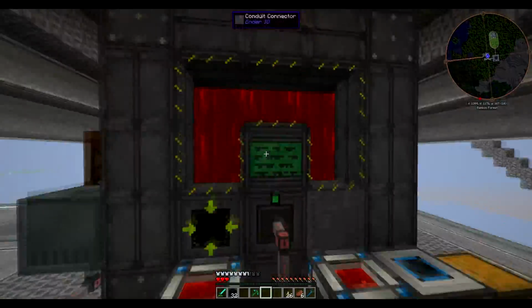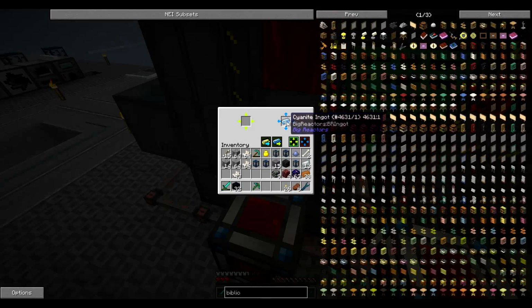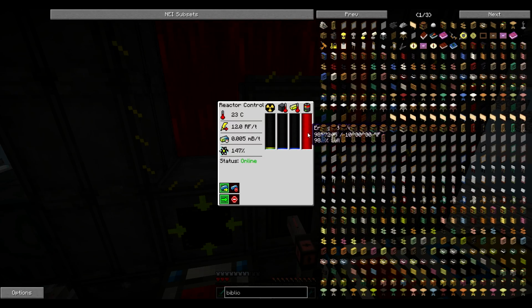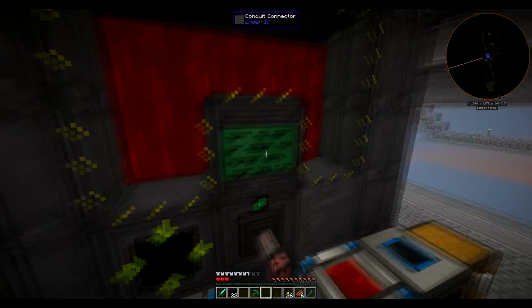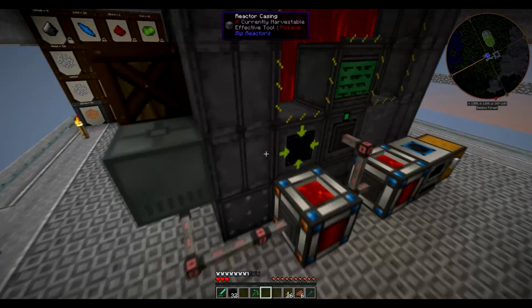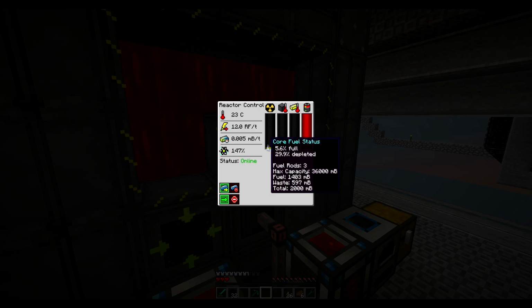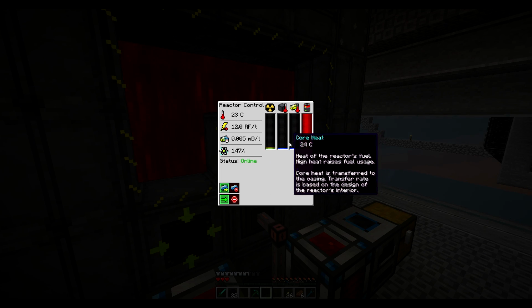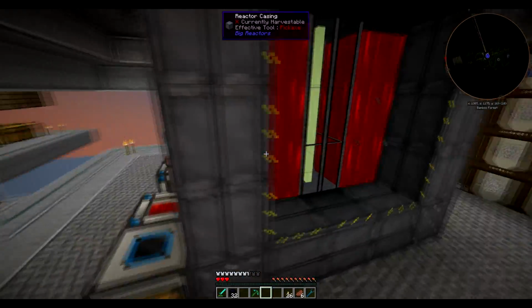So, the first thing I did bring up here was our big reactor. There's no extra fuel in it now. It's just depleting what was in it initially. And that's mostly because, let me turn off NEI, it has a full energy buffer that we're just not going to be able to use right now. And I didn't see any reason to waste the fuel. So I filled it up to start, and then I left it alone. And now it's just doing its own thing for now.